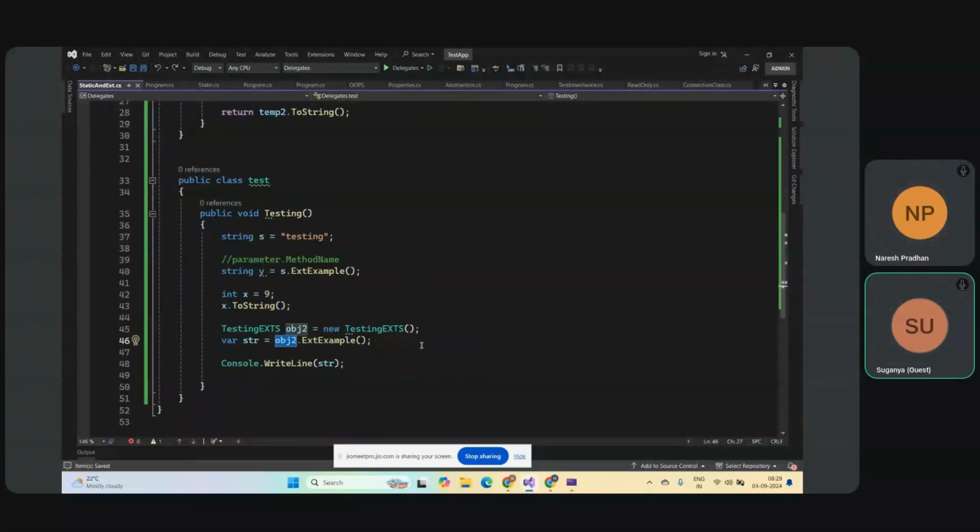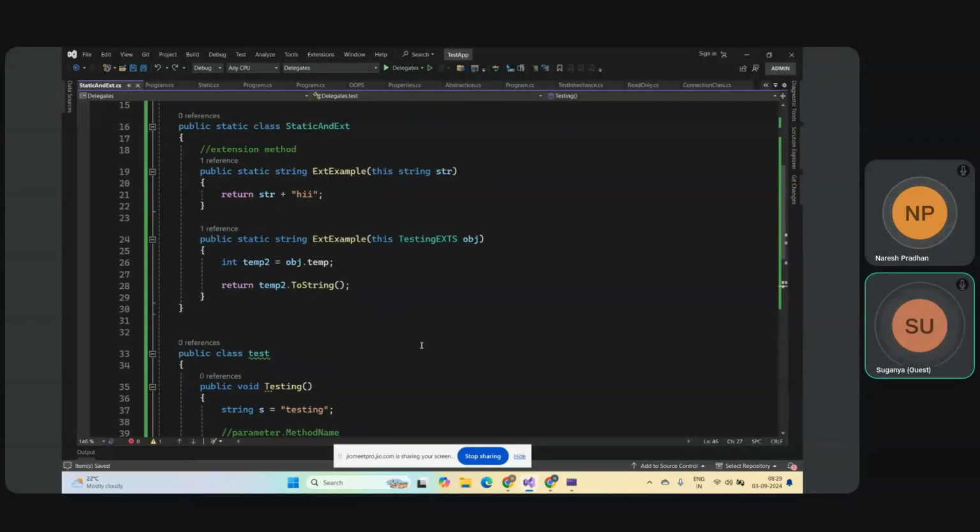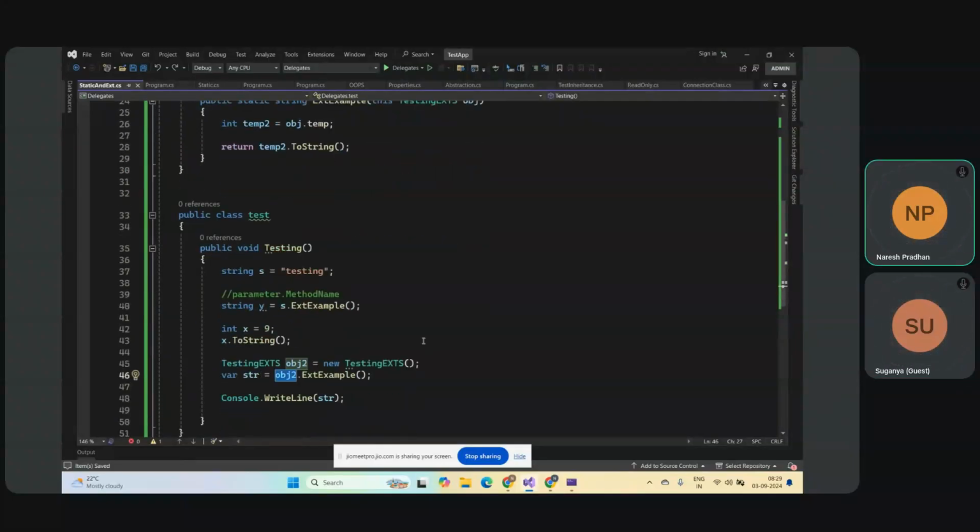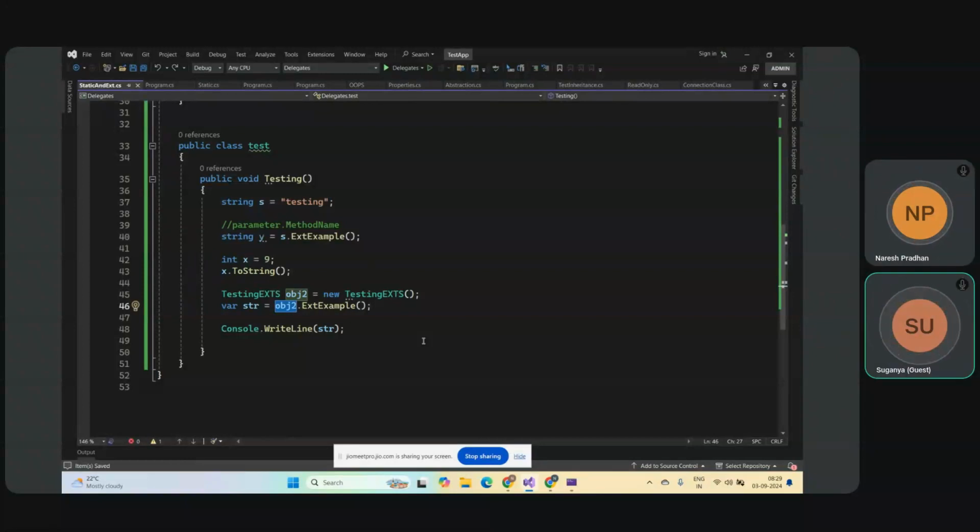And this will be very helpful in the case of delegates. We'll cover this in the next class. We will pass these extension methods to delegates, and combined we'll create expressions and then LINQ queries. If you remember LINQ, or if you don't know, just google it. You'll see a lot of order by dot where dot this dot that. That is called a chain of expressions. So we can build a chain of expressions using extension methods.